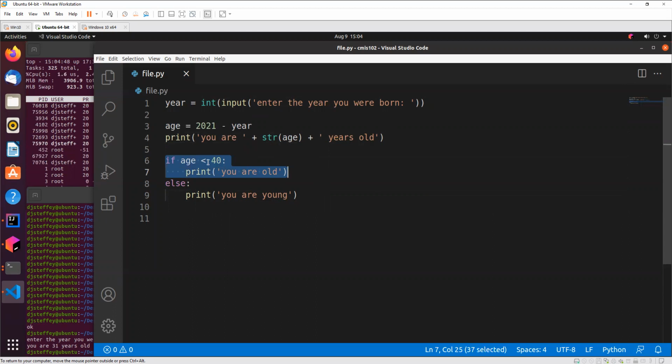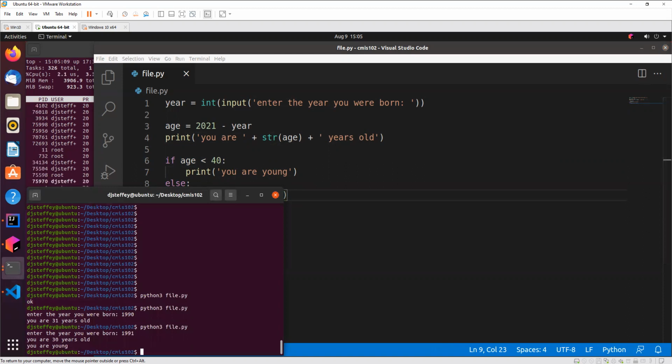Oops, I'm sorry, I got this backwards, don't I? If they are less than 40, they are young. Else means they're 40 or greater: you are old. So 40 is the cutoff age, and I just made that up on my own.